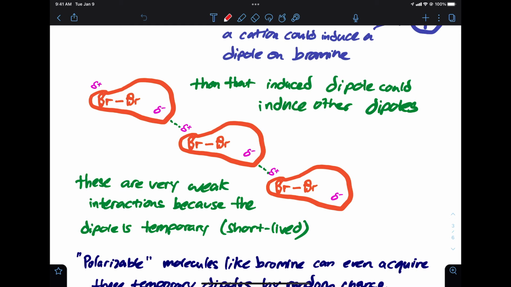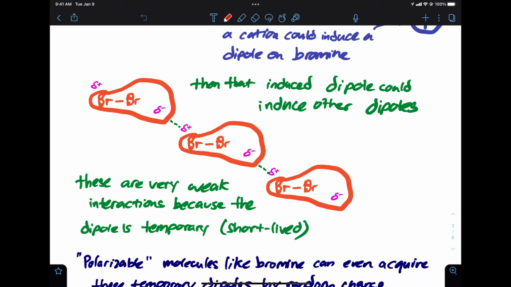Now, the liquid bromine actually has a significant vapor pressure. It does not take a lot for a bromine molecule in the liquid state to liberate itself from its neighbor and their interactions and become a gas. Very easy for bromine to do that. Again, it's a testament to how weak these intermolecular forces are, but the fact is that they are there. Otherwise, bromine wouldn't be a liquid.